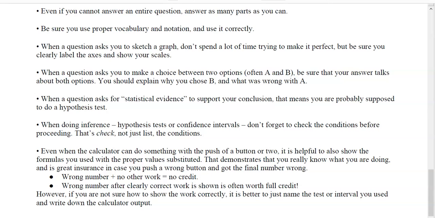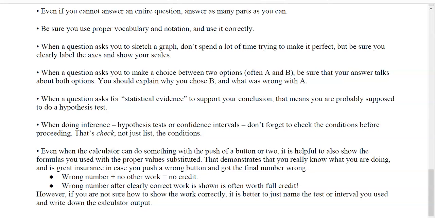Because if you just put 0.7, almost always they're going to say, we don't know how you got that 7 out of 10, or that 0.7. Did you round something that was really 0.666? Did you do 7 out of 10? Did you do 0.71 out of 0.99? I mean, there's all different ways you might arrive at 0.7, so you better show exactly what you did.